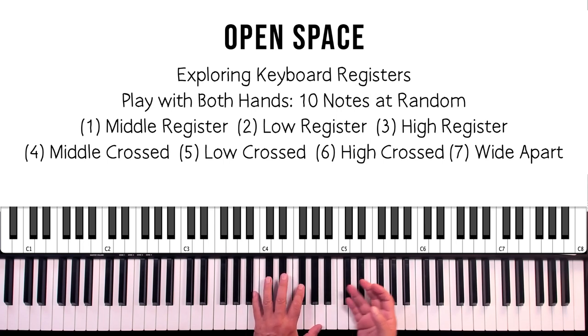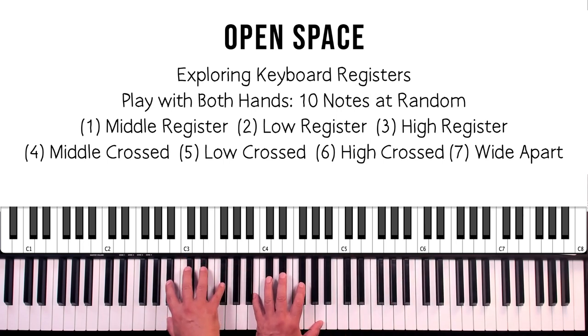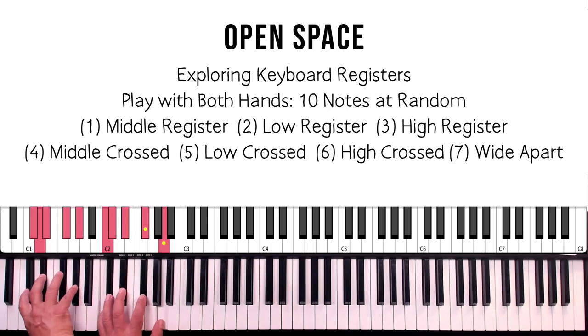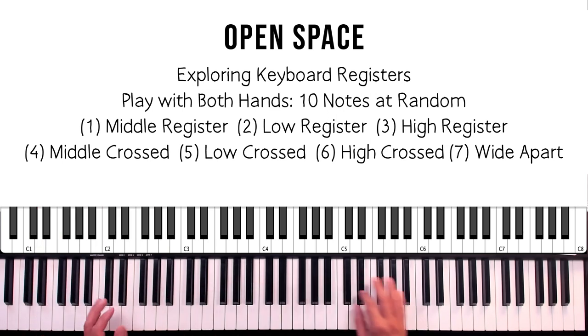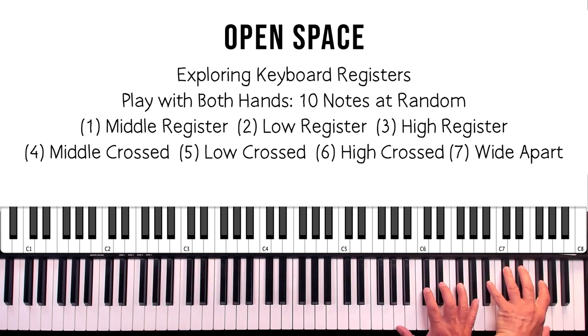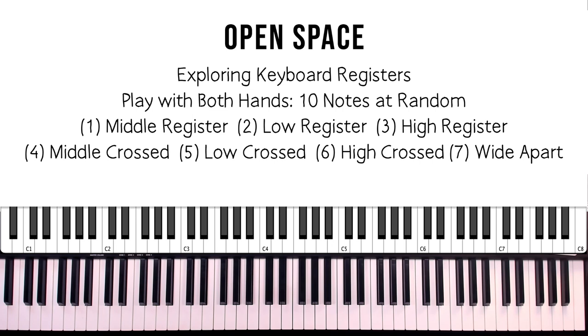now 10 notes random. Middle register but crossed. Right hand crossing left. Bottom register, same thing. Right hand crossing left. Now we're gonna go to the high register, but left hand crossing right. And wide apart. Okay, that takes 30 seconds or maybe a bit more in the beginning.